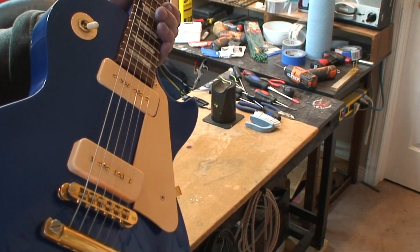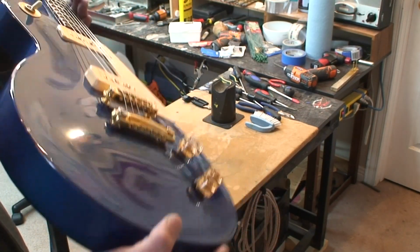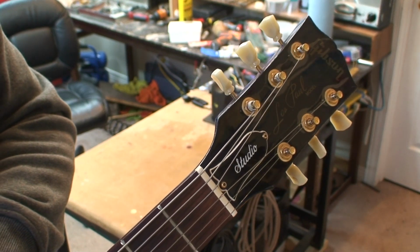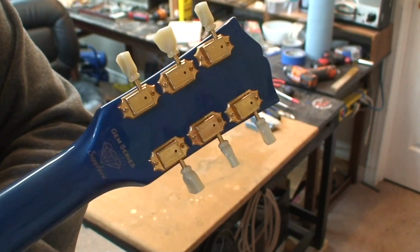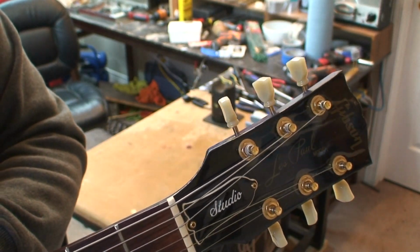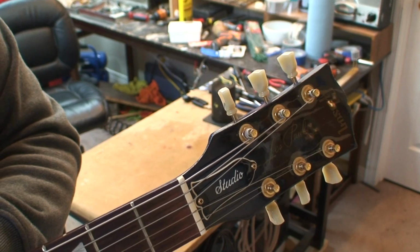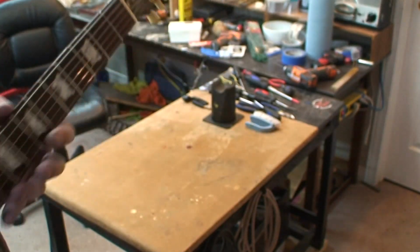The only sad thing about this is that there's no paperwork with it. It's not that I'm concerned that it's fake. It's obviously not a fake. Just would have been nice to have the original paperwork and the original case for it, because I'm sure this must have come with a case. Probably a nice case too. But anyway, there she is. Never even heard of it before until a friend of mine traded into it, and he didn't want it. And then he brought it over for a setup, and I was like, I love this. What do you need to get for it? And there you go. So now I have another Les Paul.